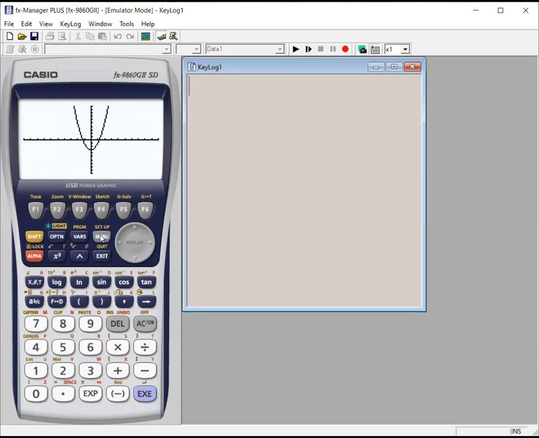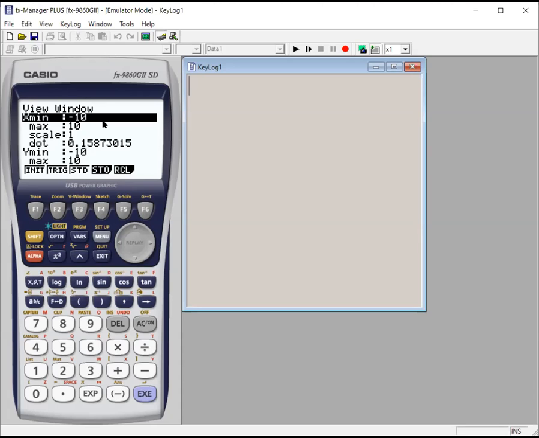If I want to make a zoomed in view and customize this, I can draw the parabola again and press view window. For this example, I'm going to change my view window to -5 as an x minimum value and as an x maximum value 5.